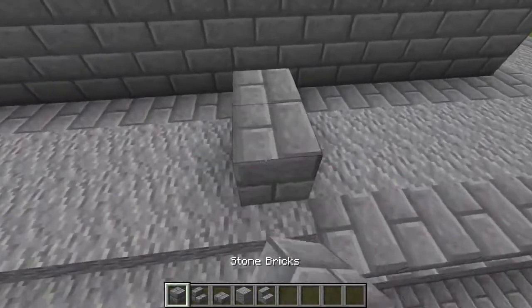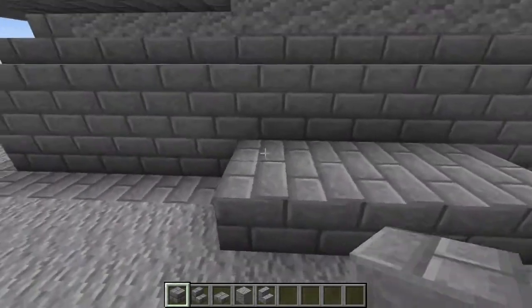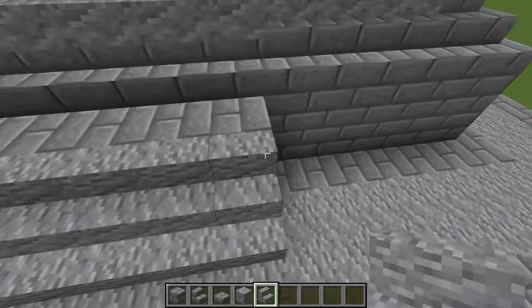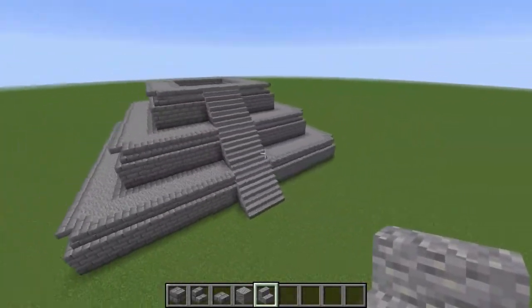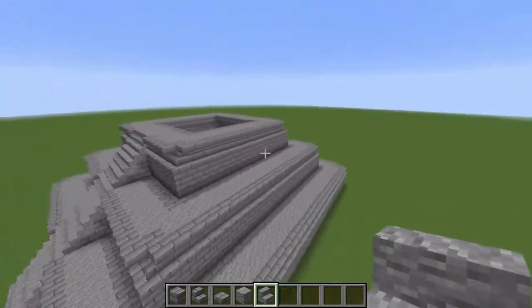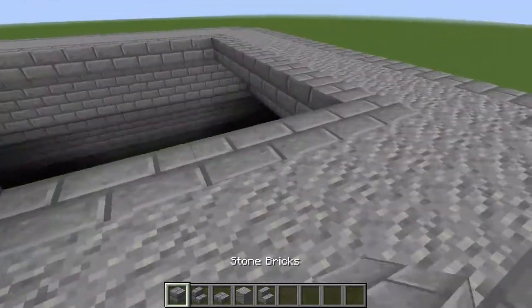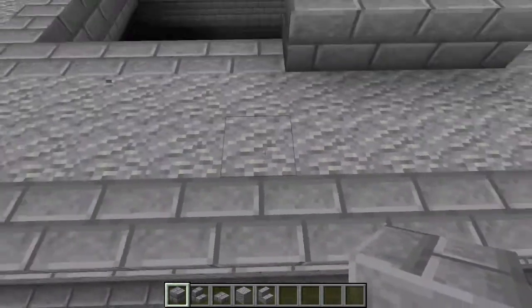So right here again, we will fill in with the stone bricks like this, and then fill in with the stairs going like this up the whole corner. I did that very quickly, so I will repeat it one more time on this side as well. You want to center yourself first, so again, 4 blocks, 1, 2, 3, 4, 1, 2, 3, 4, and in the very middle, I probably shouldn't have broken that, but that's all right.